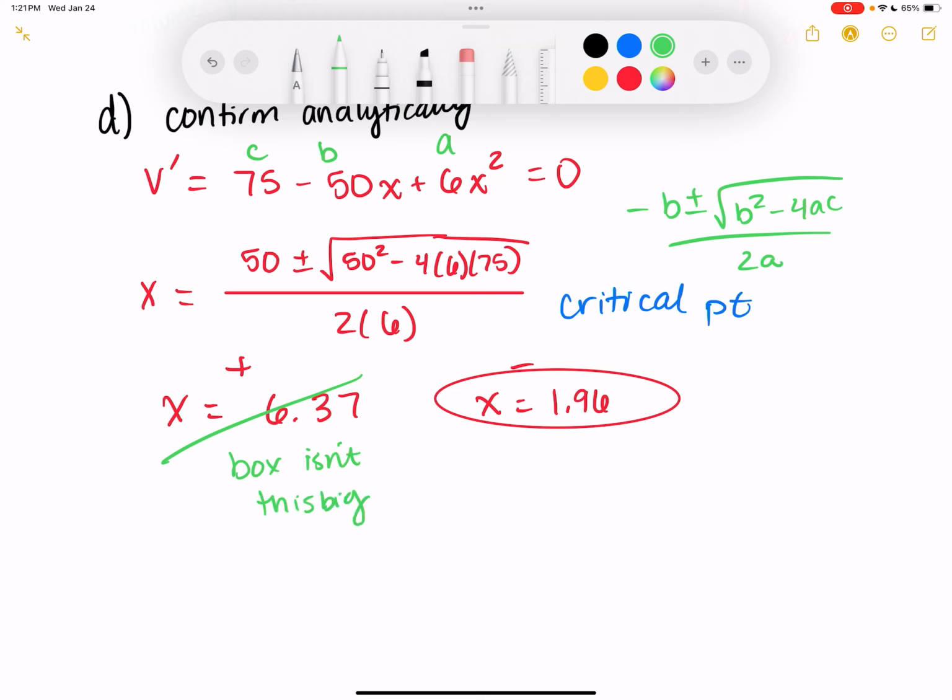For us to have cut out 2 pieces of that from each side, even from the one that's 15, that doesn't make sense because that's just shy of 13 and there would only be 2 inches left, which doesn't make sense. So the 1.96 one makes the most sense. So we basically just confirmed that's all we really were doing. But that way, if you ever are trying to figure it out, you can graph it and use the max min function on your calculator and verify it.